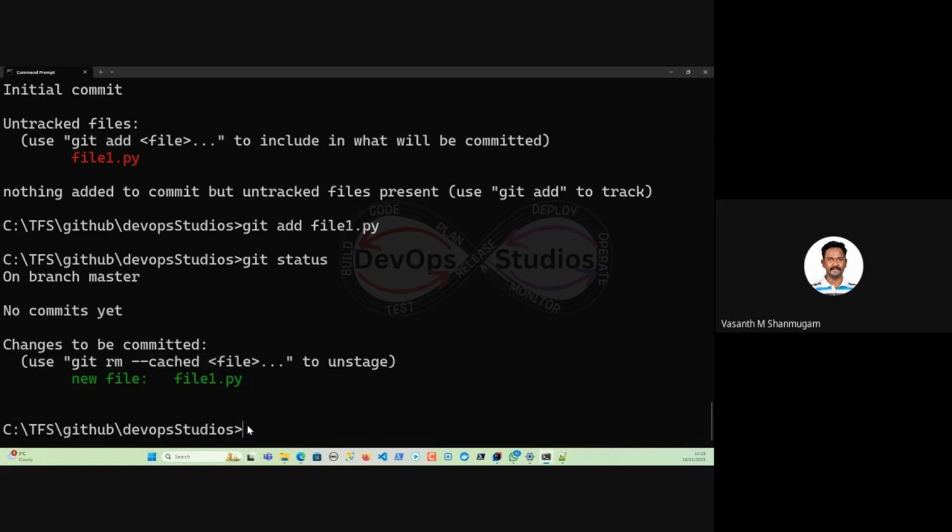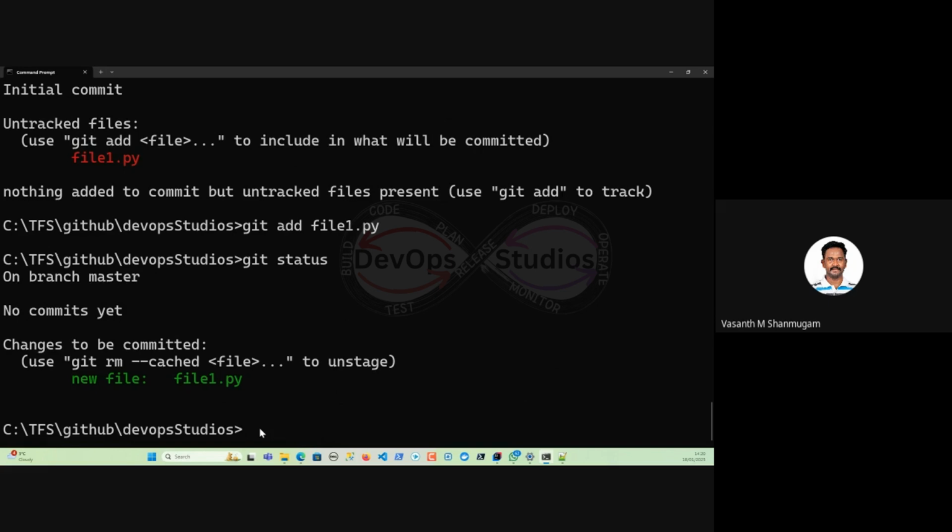So in this scenario, I have added this file. Let me do a quick recap. I initially configured, then created a folder, initialized that folder, and then added this file. So now it is a tracked file. It's still not committed. It's still not staged. For that there are several commands. Let me show you a few more commands to do this add part.